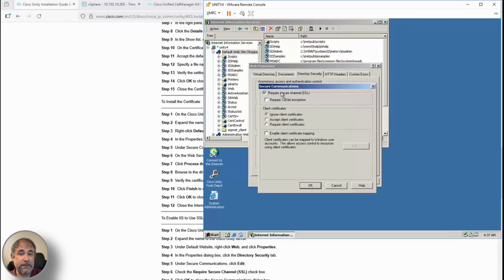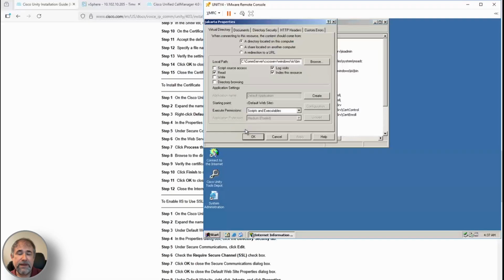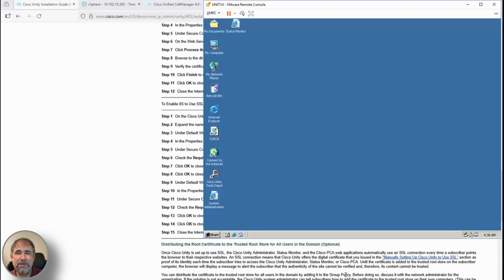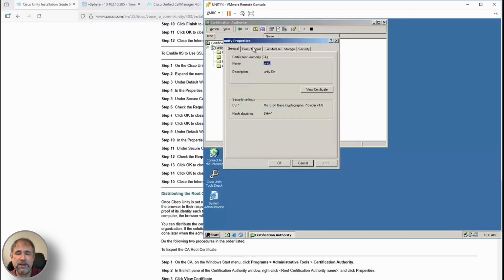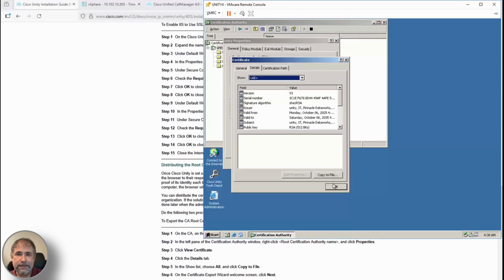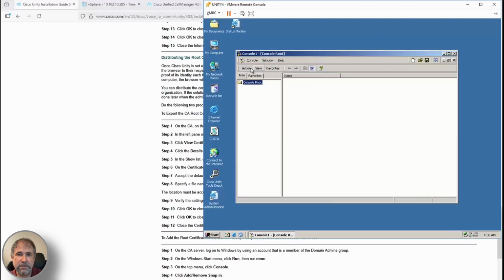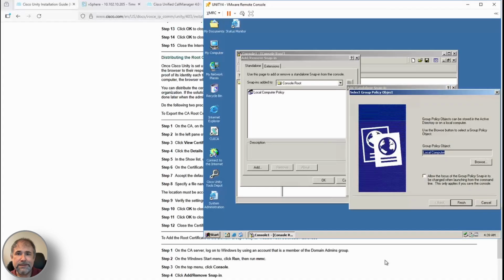And even after going through this process, I'm still actually not sure if I did everything I needed to do, because I still get SSL errors in the Unity interface, which I can't remember. Maybe that's always the way it's been using self-signed certs. I can't recall for sure. Anyway, we're just going to try and follow the manual process here as best as possible. Again, it takes you a lot of steps.